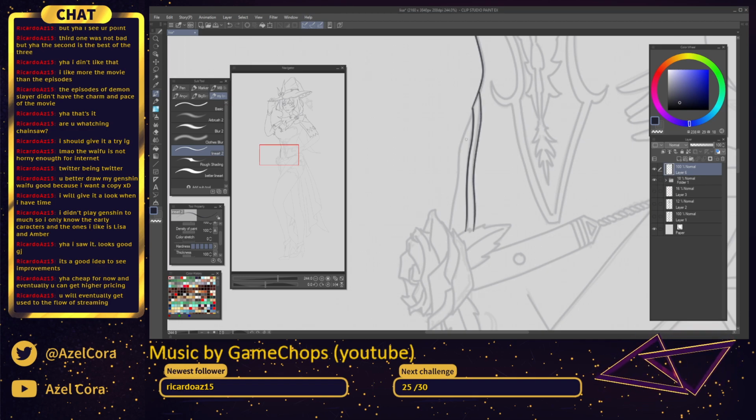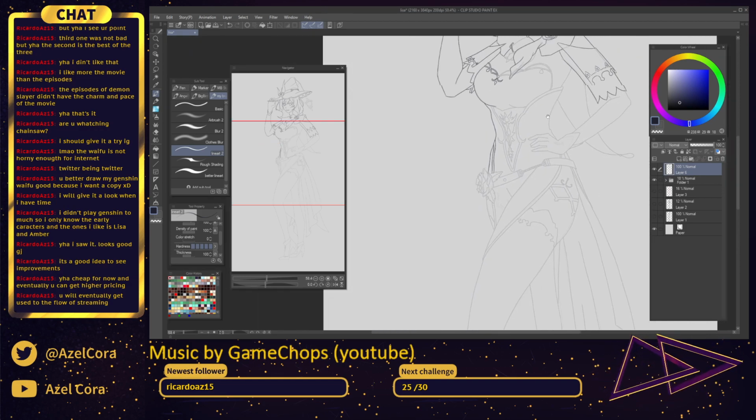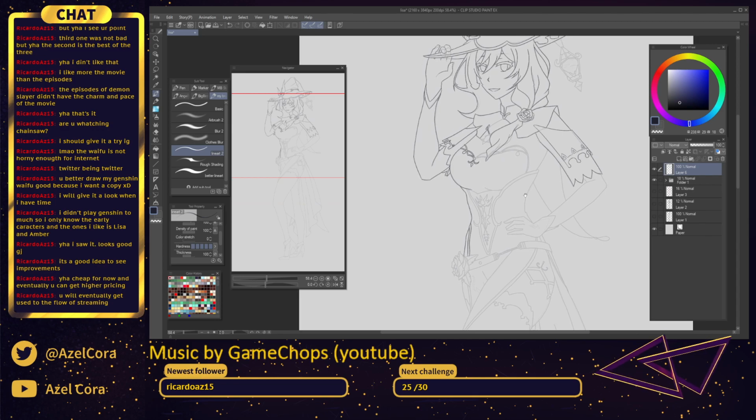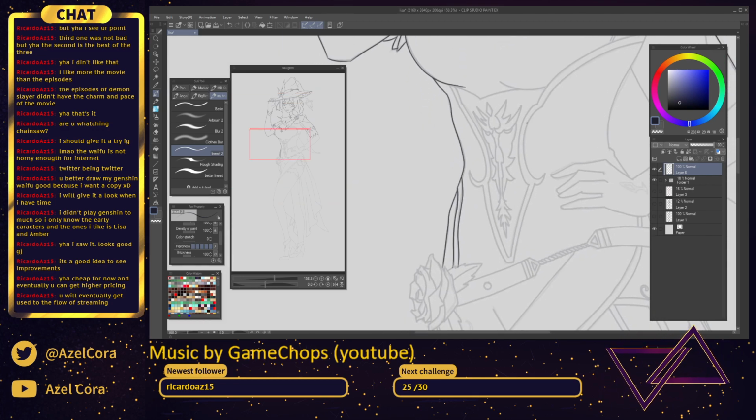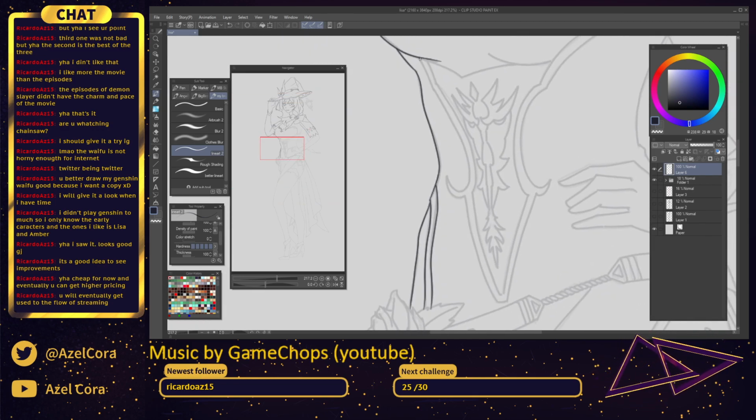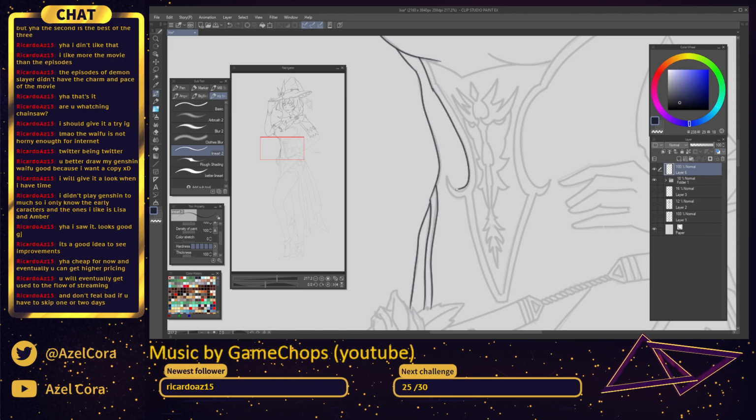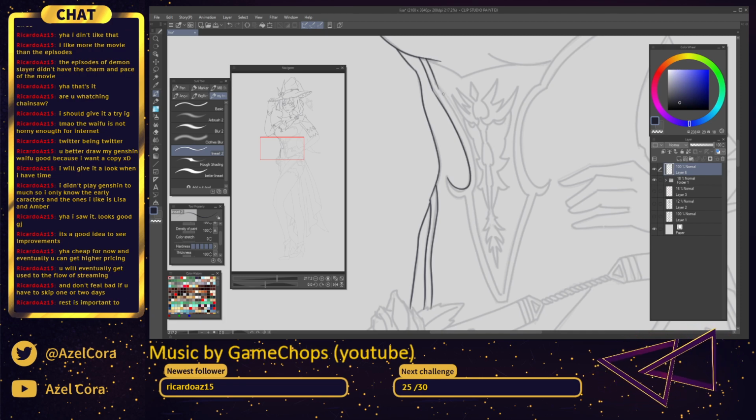Gradually increasing the size of it all, so that I could actually reach the end. Take it step by step. Yeah, rest is important.